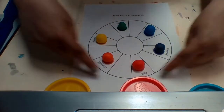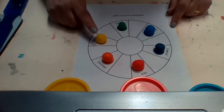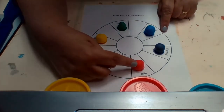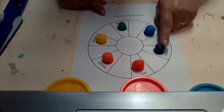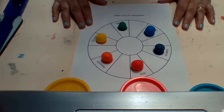We created a fantastico color wheel. We used primary yellow, primary blue, and primary red to create what? Secondary colors: green, purple, and orange. And that was really fantastic.